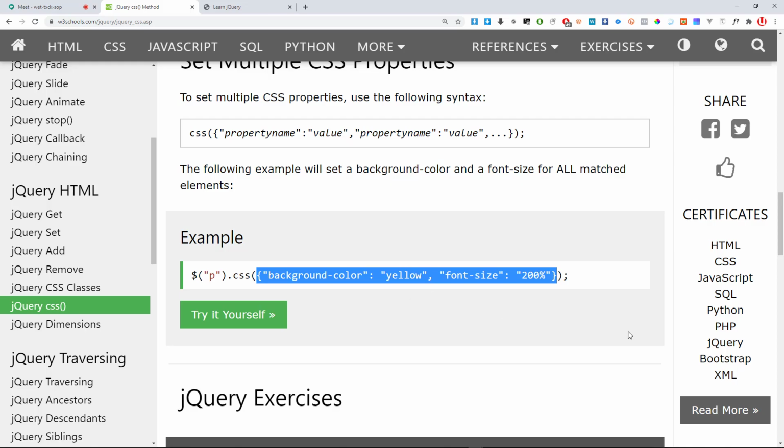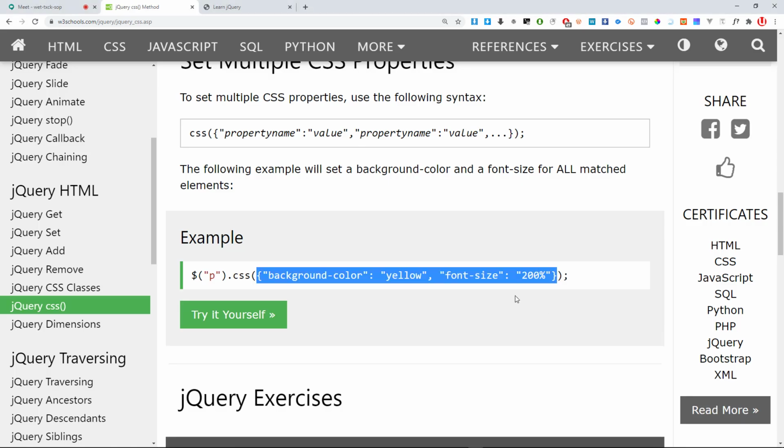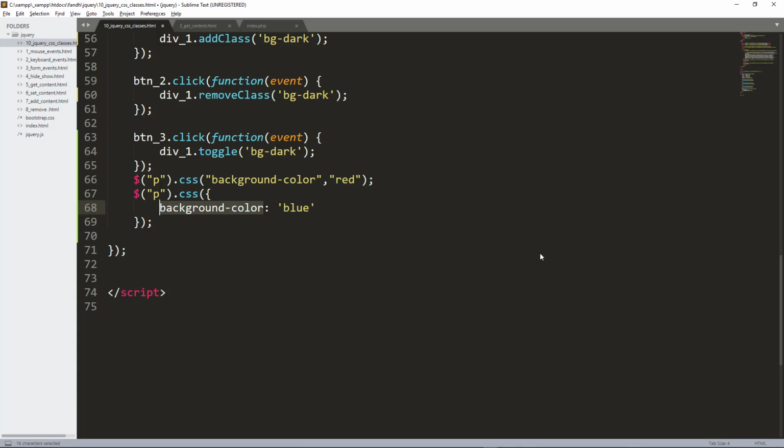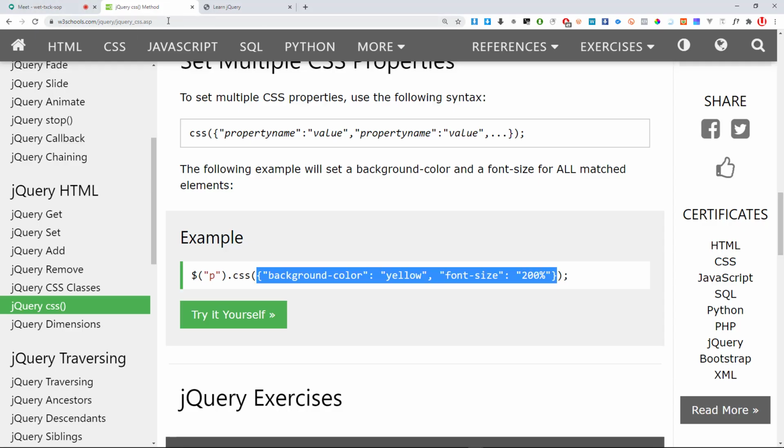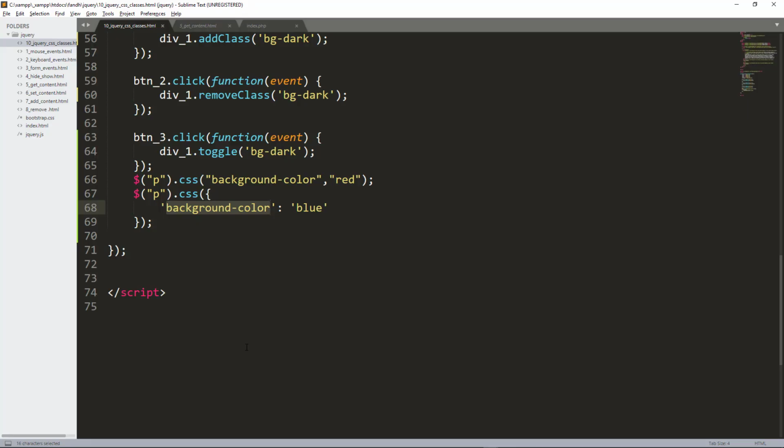Oh yeah, I get it. I see the problem. The problem is this one should also be in quotes, like this. Yeah, I think that it's going to work. So that's how we do what? We put multiple CSS. So I can say, the background color should be blue. I duplicate. So to add another CSS, just put a comma.